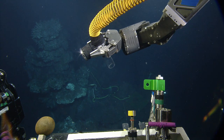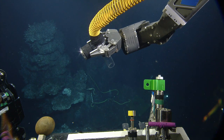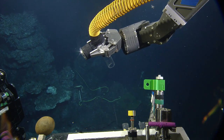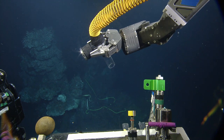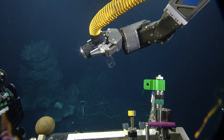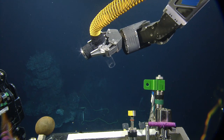All right, guys, that's a wrap for palm worm sampling. Great work. Well done. Okay, so we're gonna head to the tool basket. I'm gonna flush this. Just running on suction, you're gonna lose pressure. Pick up the isobaric samplers. Yep. Can I put this suction hose away? You sure can. Great news. Put it all the way away, like where we got it from. Yeah, I'll tuck it in the vehicle. I'll put it in Josh's pocket.